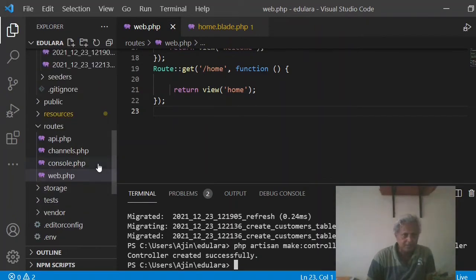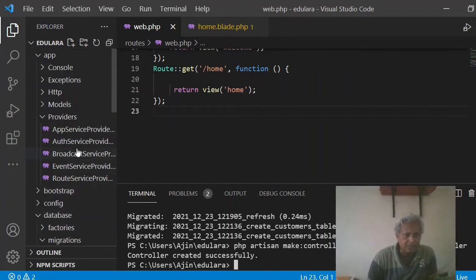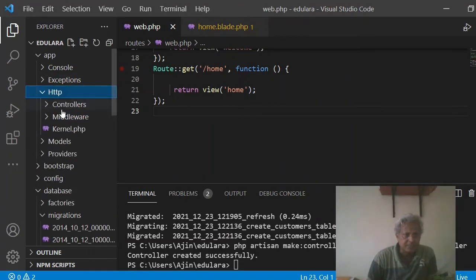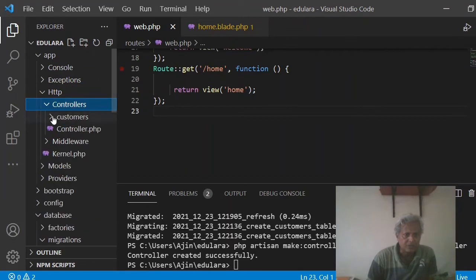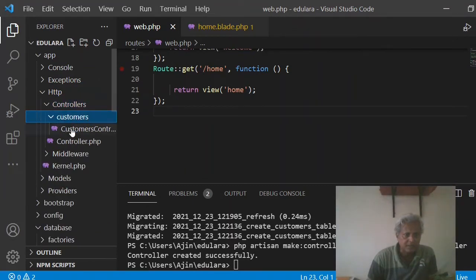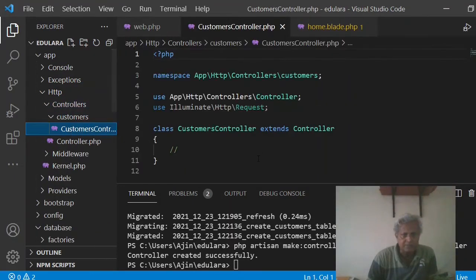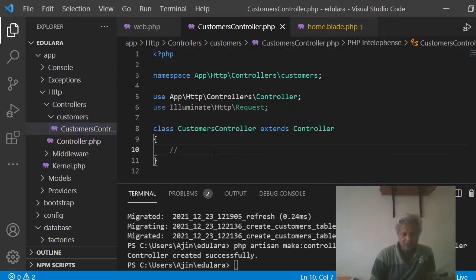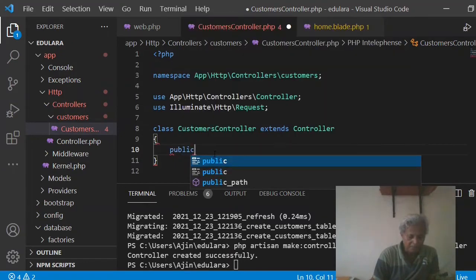Now go into Http, and inside this you will find the Controllers folder, and the customers folder is created because I typed customers slash CustomersController. Inside this I create one function called public function index.